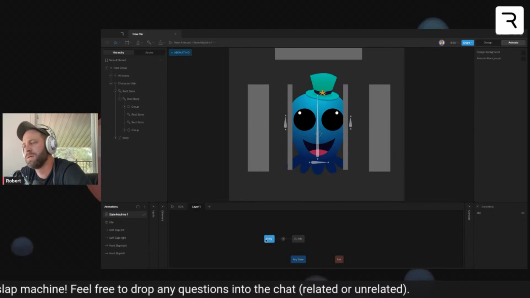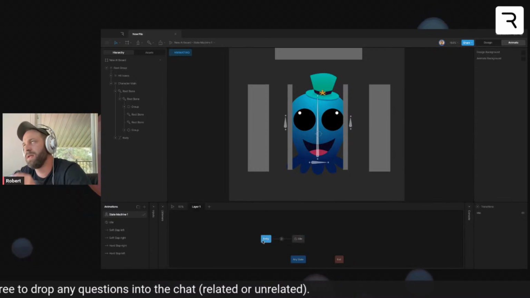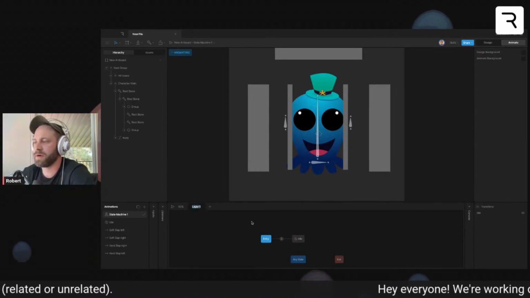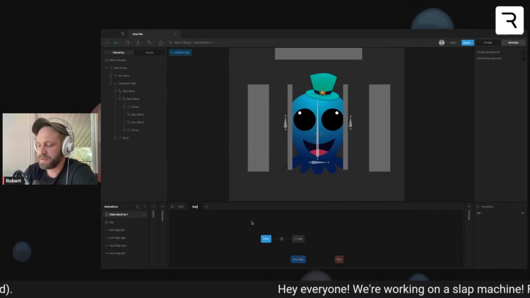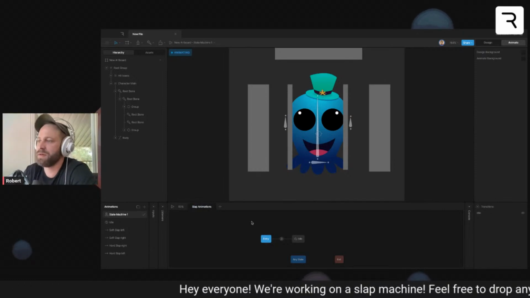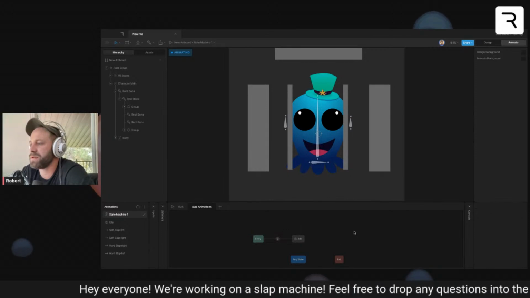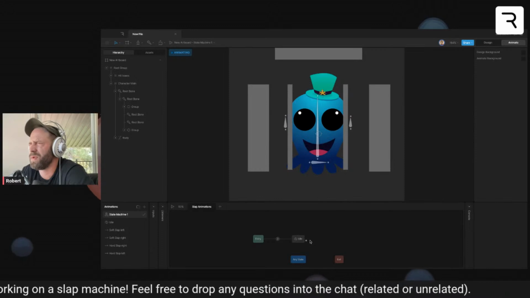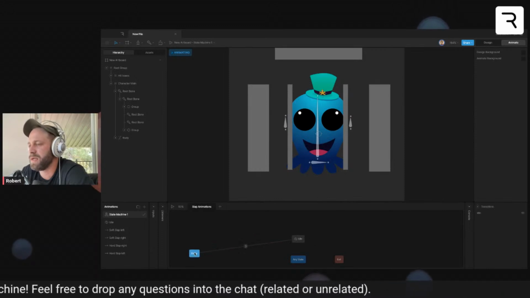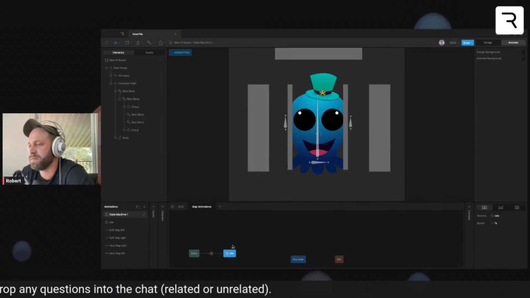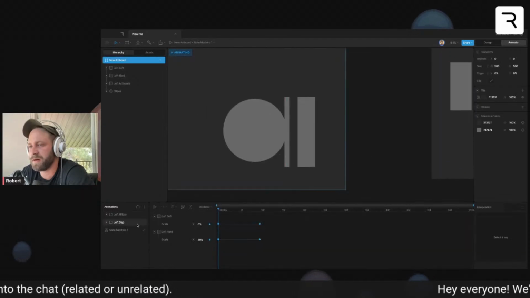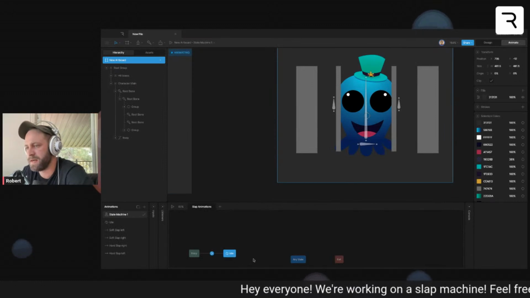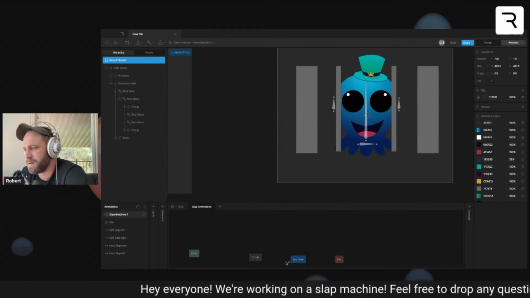So right now we need at least two layers. The first layer, we're going to call this our slap animations. And we're going to set up a controller for this. I believe we need an any state here. So let's do this. And let me look at how I set it up over here. Any state? Yeah, okay, cool. All right, get out of here, entry, because we're going to start here with the any state.